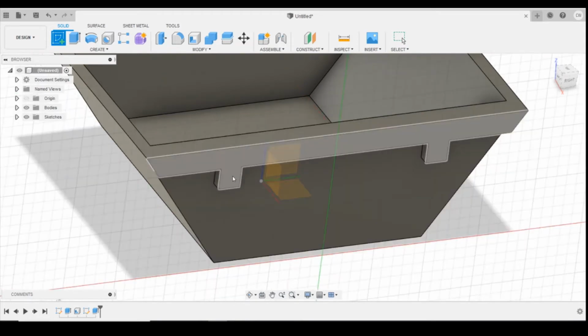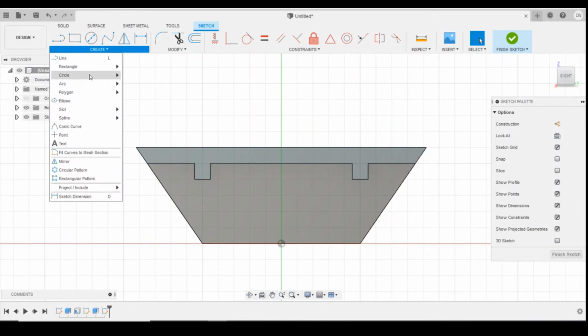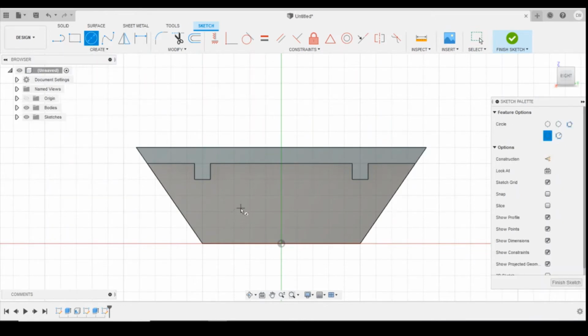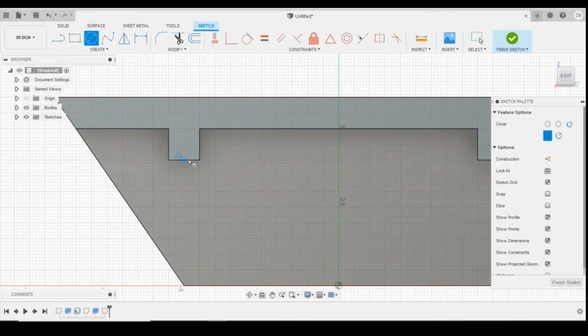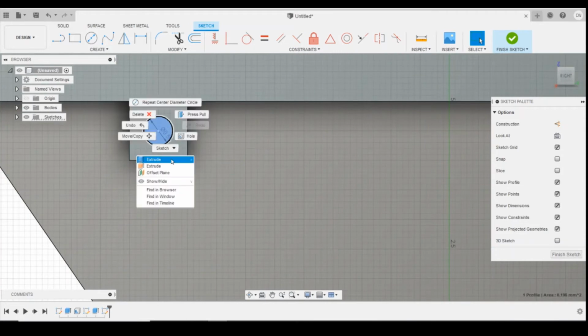We're going to select the new drawing on that face again. I'm going to go back to using the center point circle that we used on the previous lesson. I'm going to find the center point. Remember how we got the midpoint by dragging across, you'll get the little blue triangle. We'll do the same on the other side. Get the little blue triangle. Get the two blue lines joined up in the middle. Drag that out. And I'm going to select 0.5 millimeters. And I'm going to extrude off of there.